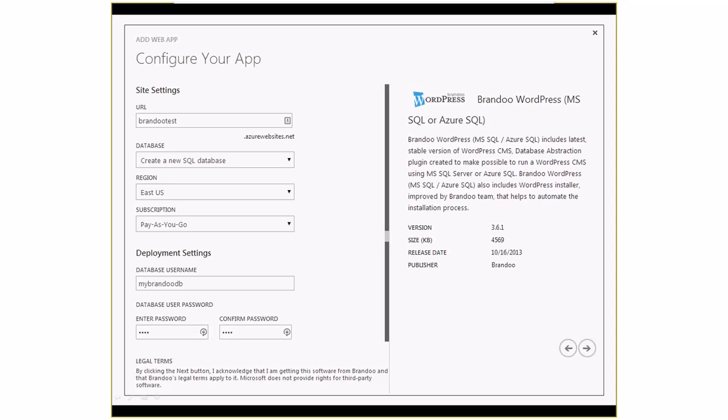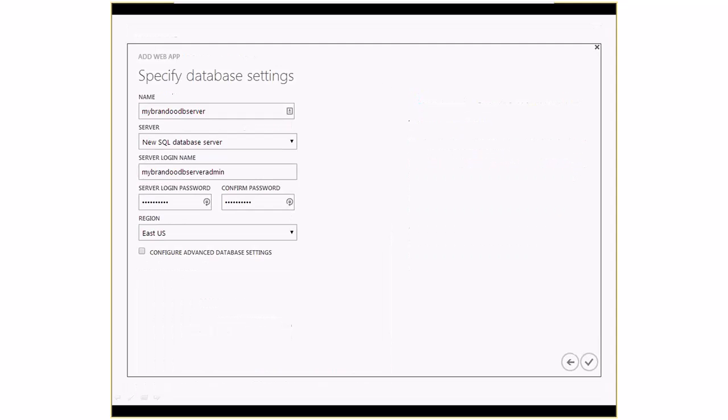And then you have to choose a database or choose to create a new database. On the screen here, I'm just creating a new one in the East US region. And then you have to set up a database username and password, or enter one if you're already using an existing database. If you never used Azure before, you'll have to create a new one here. And then you hit the right arrow on the wizard here. You go to the next screen where, since I'm creating a database, I have to specify my database settings, a server name, login name and password, and the region here.